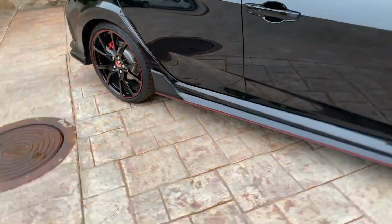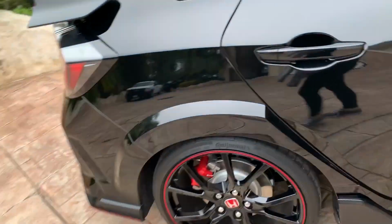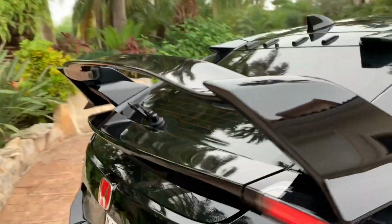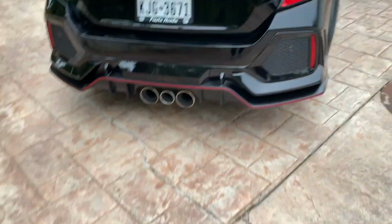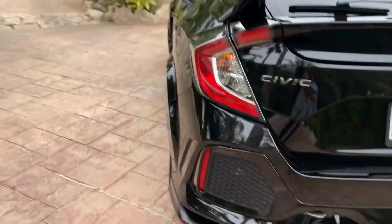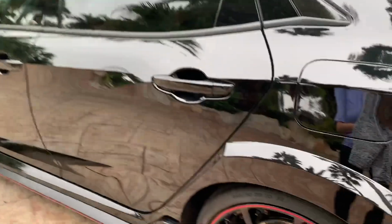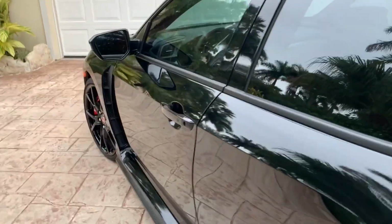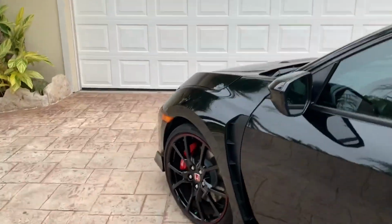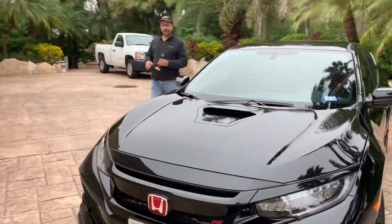So that's cool. It has red at the bottom, and then over here it has a, what's this thing called? Spoiler, which is sick. Then it has these little things. So descriptive. And then I don't know, this car looks really cool. I actually didn't give this enough credit the first time I saw it because I think I just was like, Type Rs are the worst model because it's like a Civic, but if you don't say Civic, it's cool, right? So then it has these side scoop things, and then it's really pretty. So beautiful. Come here. So beautiful.